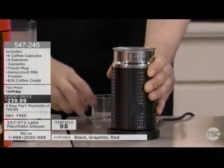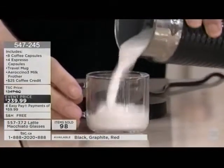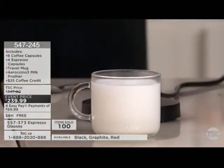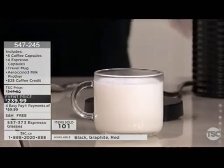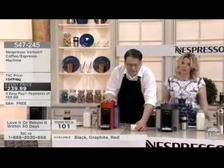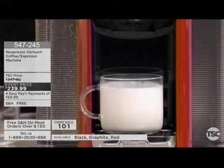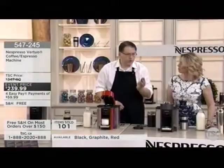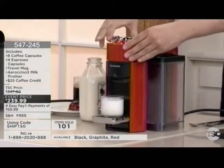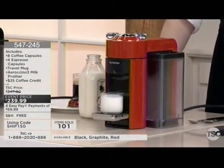This makes enough for two European-sized cappuccinos. Pour the milk in — what was just plain milk has now turned into this thick, luscious foam. You can add a little flavoring, and it's incredible. Even for kids, you can add a flavor syrup or chocolate. Now for the espresso: since we're making a cappuccino, use an espresso capsule. Pop it in, lock it down — the barcode already knows it's an espresso, so you don't need to change any settings.